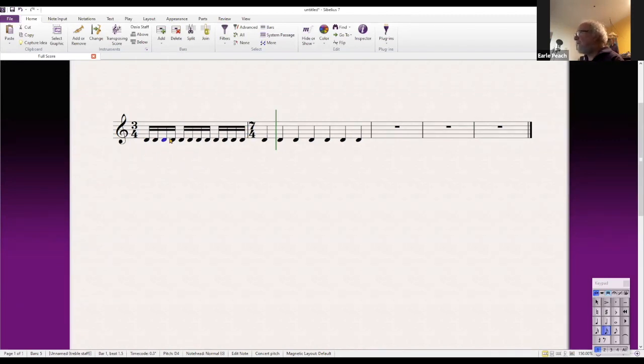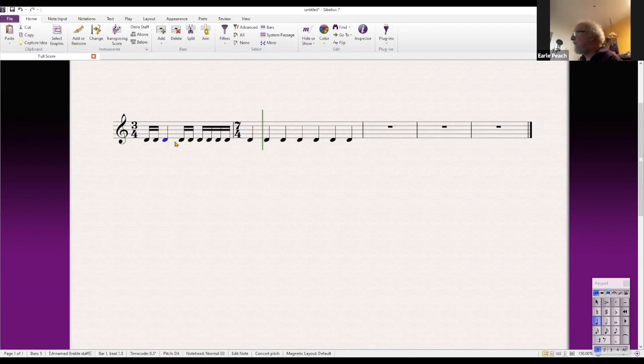And so, of course, you can have any combination of the above. You notice this kind of defeats the beat beaming, because this one actually is longer than the 8th note that fills out the rest of this beat, and it goes into the next beat. So, we have a way of showing that.